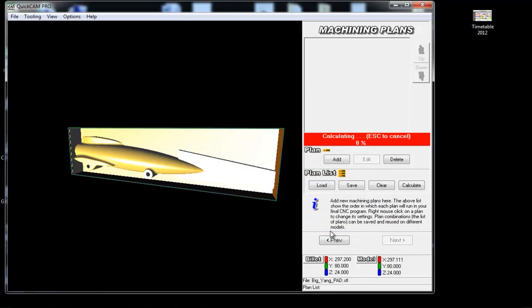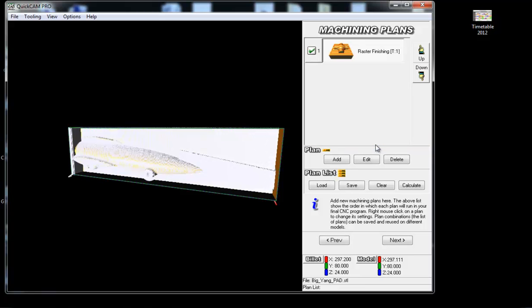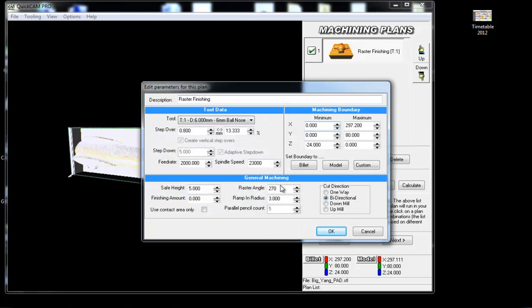So once I click on that, it's now calculating. Here you can see it's calculating the tool paths for our cutting out. Now notice here that the tool paths, all these white lines here, are cutting all the way down the front here, but in fact our car finishes here. So in order to save machining time, we'll double click on that, and what I'm going to do is reduce this X distance down to a distance which I know is big enough to cover the car but not much more. So I change that to 220 millimeters.